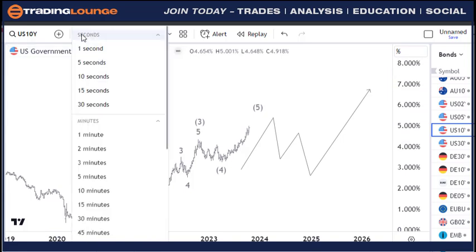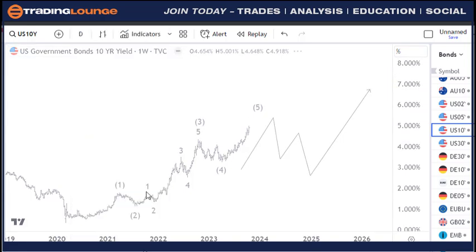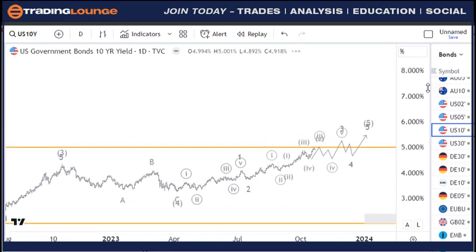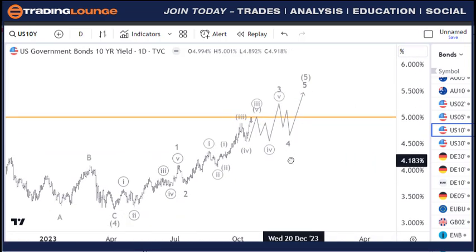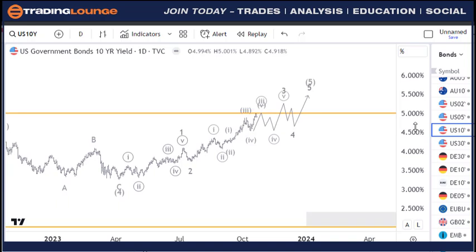So if we look at this on a daily chart for a moment, I won't go into the intraday. This has really got just a few swings up here to finish this off. So by the time this finishes off up here, I think the stock market will be ready to be pushing up as well. I'll look at the bonds and the yields and the dollar, and we'll see how we can tie them in to see if we can get any guidance from what's happening in those markets.